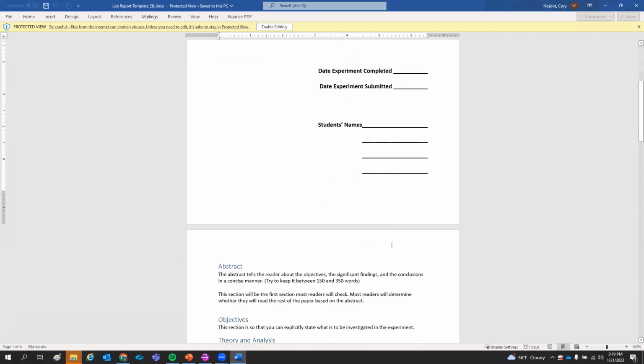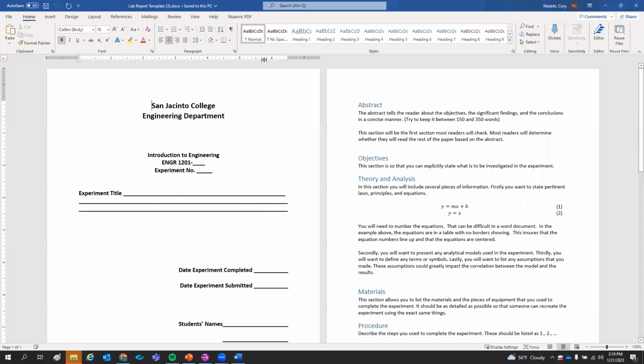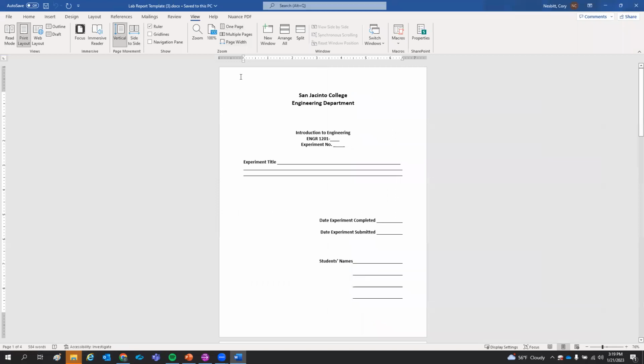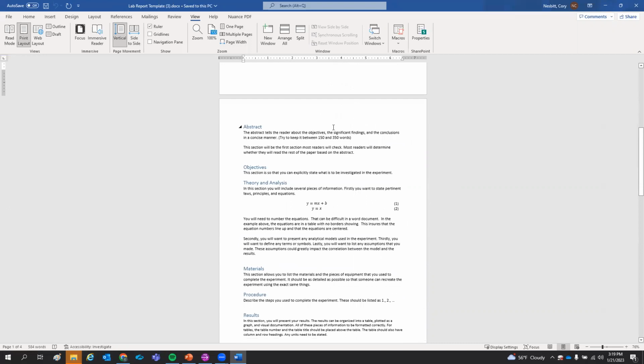All right. And so this is the format or the layout of the report. So this is your title page, and you have your abstract. The abstract is telling the reader about the objectives. What are you doing in this experiment? That's all the abstract is. What are you trying to accomplish? What did you accomplish? What did you do, in layman's terms?